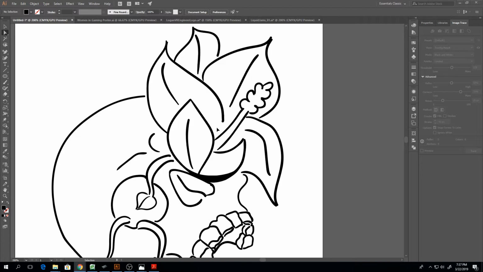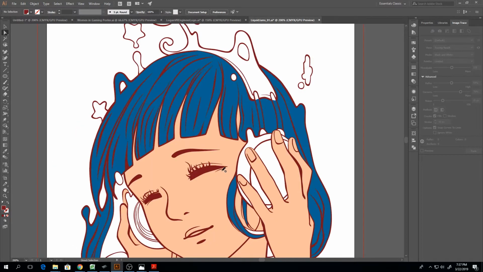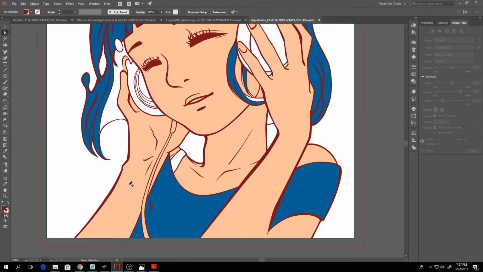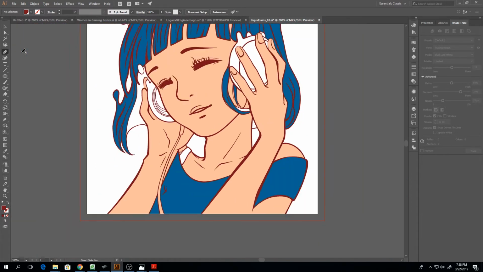The other workflow that I'll follow from time to time is the workflow that I used to create this piece. This piece used just the pen tool. I did not start with the brush, primarily because I didn't have the brush tool when I was creating this piece. But the piece actually benefited a lot from that fact, because it's a different way to create the lines and the forms that you're seeing here.